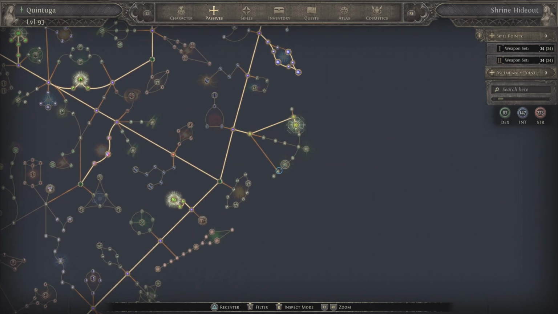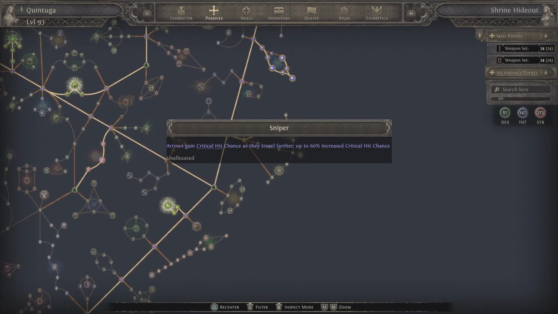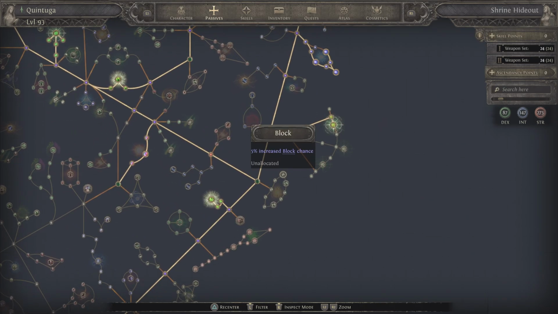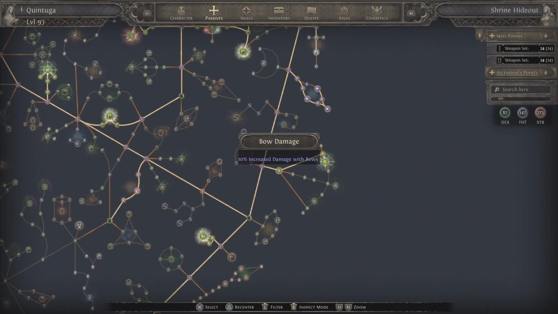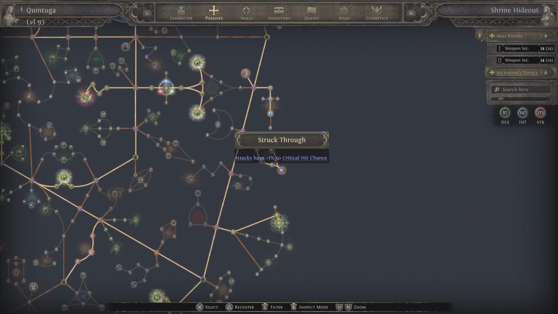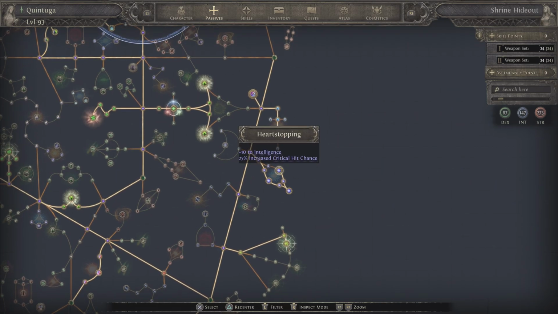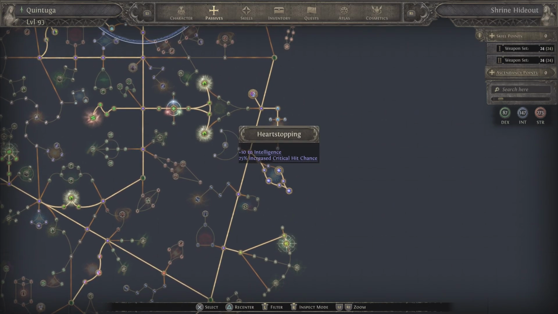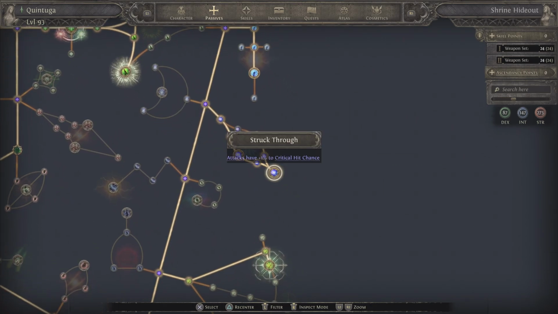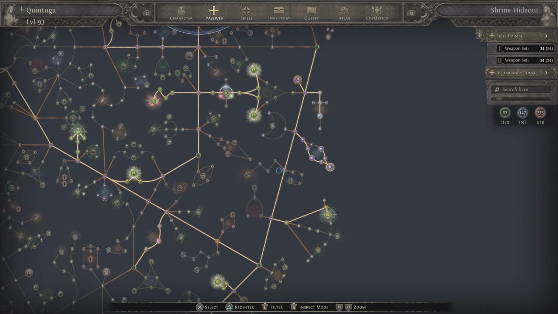We messed around with Sniper, and it was okay. It works, but we needed those 2 points for somewhere else. We'll probably get them back if we ever get to that level before the next league. We're still coming to this side of the tree for all the extra crit chance, crit damage. I'm just looking at it, wondering if I even need to take the Heart-Stopping part here. The main thing you want is the attacks have 1% critical hit chance.